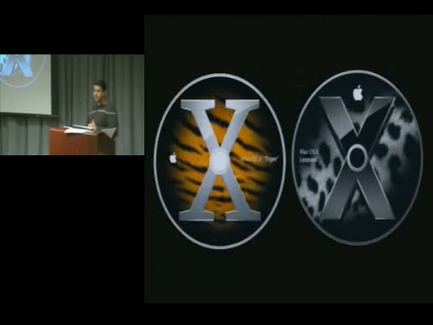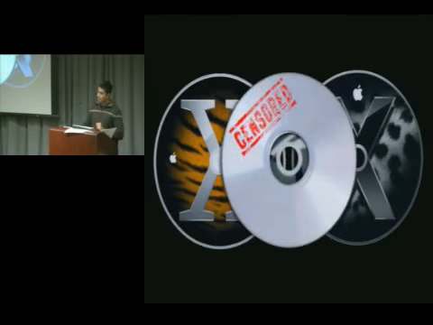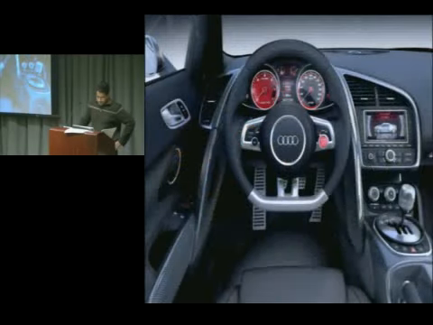MacFUSE so far works on Tiger and Leopard, although I personally don't have much time or interest in maintaining it for Tiger, but it continues to work, so why not? Beginning with this release, it also works on an OS that shall remain unnamed, because I'm under NDA. But if you have it, it'll work. And there are a few other nice features.